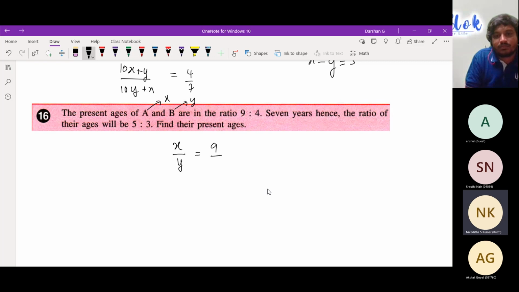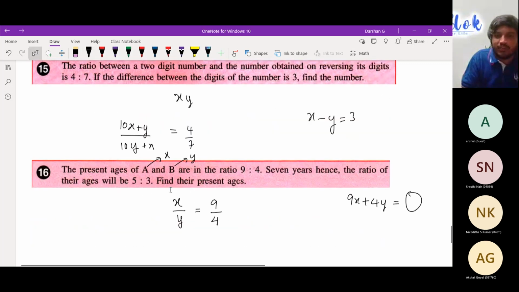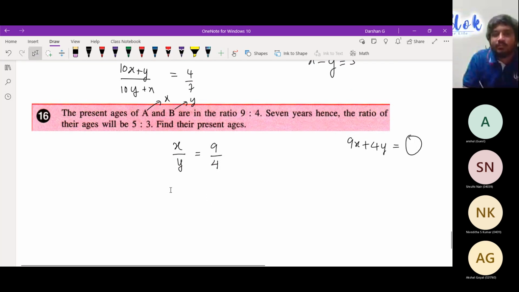If we take it as x and y, it'll be like 9x and 4y, right? No. It won't be 9x and 4y. Don't make that mistake. It's in the ratio, so x by y is equal to 9 by 4. Take it like that. The reason I'm telling you not to take 9x and 4y is that you're not adding anything to get something, so that doesn't become an equation at all. It's in the ratio. And here these two are also in the ratio, just like the previous problem. So be very careful when you see this. Don't get confused with that. Now they're telling 7 years hence. So you'll get 4x minus 9y equals 0, right? We can do that.